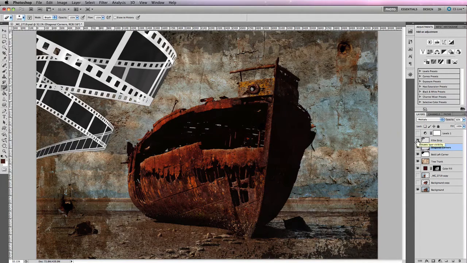Now the next thing I'm going to do is add a film strip to this image. As you can see there, I have a white film strip with some slightly darker shades in between the white outlines of the film. Now, instead of using multiply, which essentially will remove the white out of a layer, I'm going to use overlay, which is going to do the opposite.